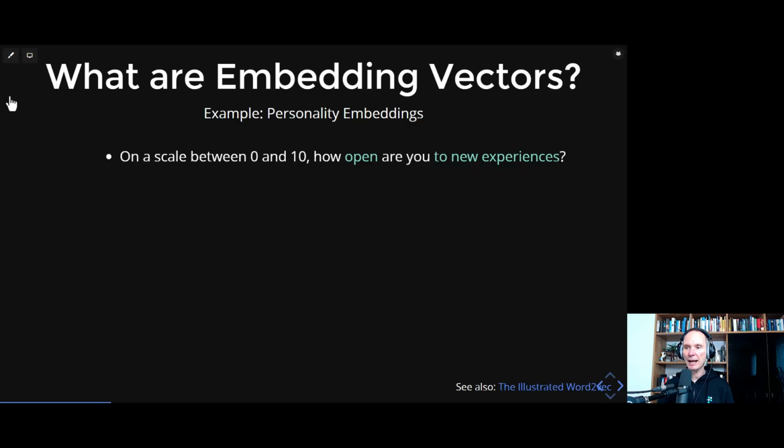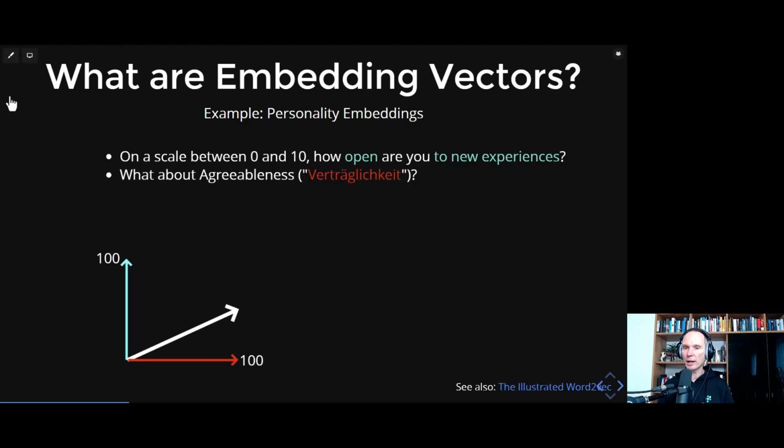You could, for instance, ask, how open are you to new experiences? The result could now be used to draw a vector on, in this case, just a line. It's just a vector that shows how open I am between 0 and 100%. Now I can ask the next question about agreeableness, for instance. That will give me a second axis in my vector space, and with that I get a vector in a two-dimensional coordinate system. Because I have two answers, I can calculate them to percentages and then draw a new vector.